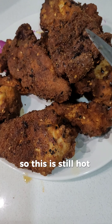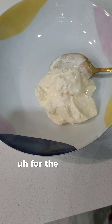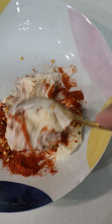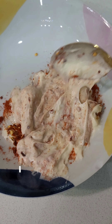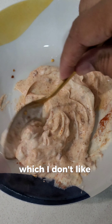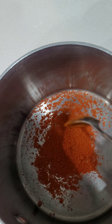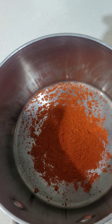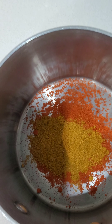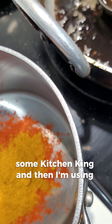This is still hot, and I have hot oil here which I'm going to use in the seasoning. For the burgers, I took out the mayo, added some red chilies and chili flakes — mix it. No brown sugar — I don't use brown sugar; it makes the food milder and sweeter, which I don't like. Now for the last part, putting in all the chili powder and Kitchen King, using the same hot oil.